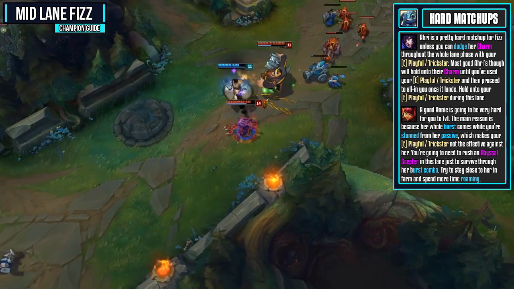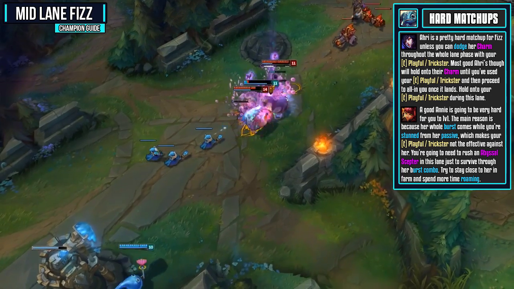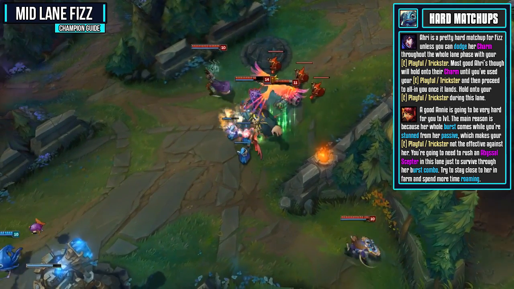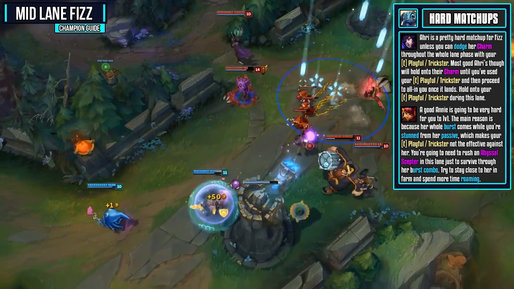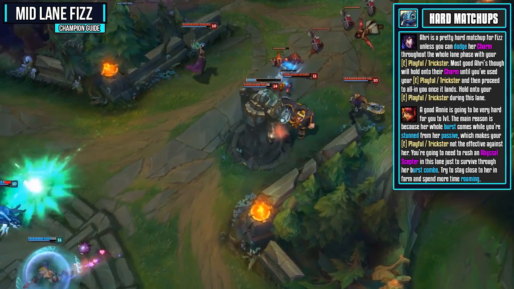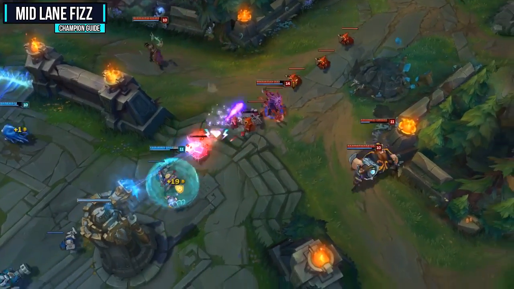Next here is Annie, and a good Annie is really hard to deal with in a 1v1. The main reason here is because her whole burst combo comes from when you're stunned from her passive, which makes your Playful and Trickster not that effective against her. You're probably going to need to rush an Abyssal Scepter in this lane just to survive through her burst combo. Just try to survive that lane phase, get all the farm you can, and spend the majority of your time roaming afterwards. So here's 2 more hard matchups, and first up is Kayle.